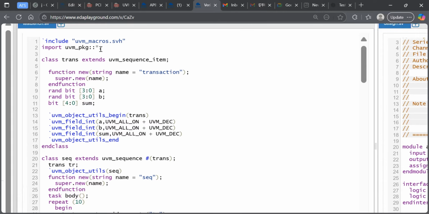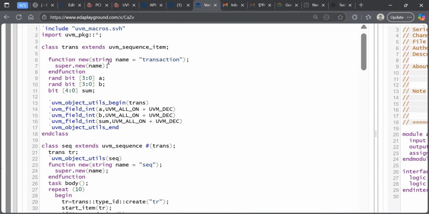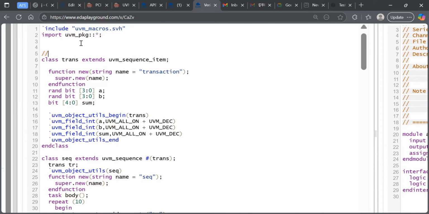Now import uvm_pkg with the scope resolution operator. It allows you to import the package of the immediate base class. See here we have used extends uvm_sequence_item, and this is the base class. So this allows us to use that base class. Now you also have to follow the same approach which I have followed. I have started with the transaction class. While making any project, you also have to follow the same approach. So this is our transaction class, which extends from uvm_sequence_item. Keep this in mind.